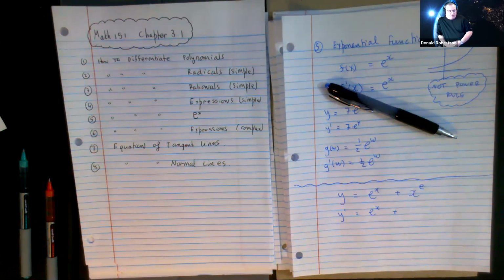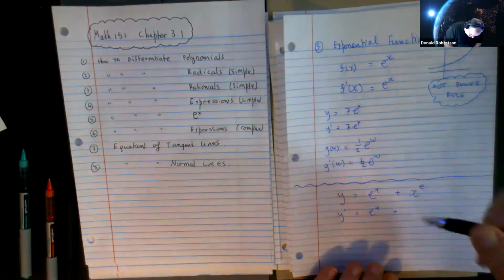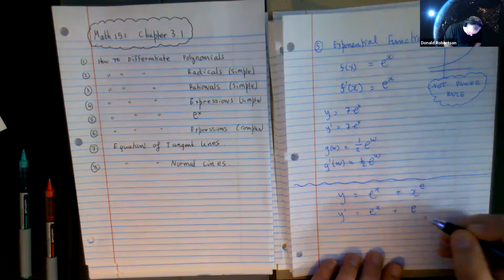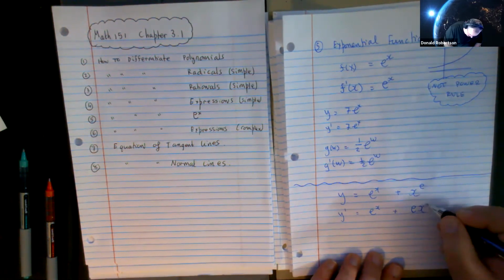X to the power of e. You can differentiate it. And the answer is not x to the e. Isn't e a decimal? Isn't it roughly 2.7128? Right, it's a number. So isn't that a power rule? It's like x cubed, except the number isn't nice like 3. So according to the power rule, you multiply by the power, and then you reduce it by 1.